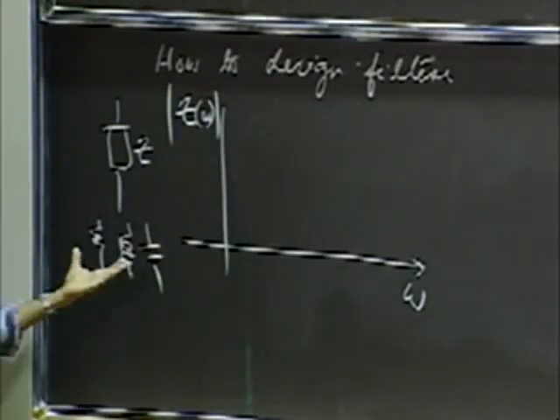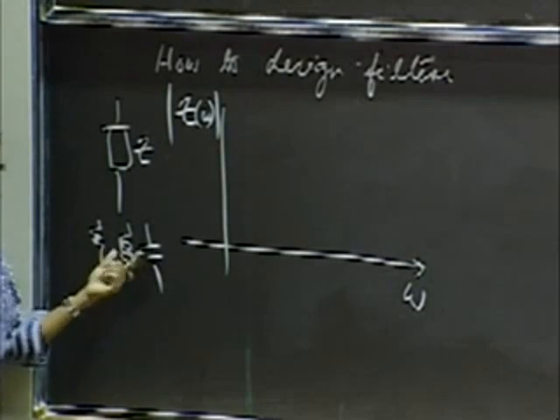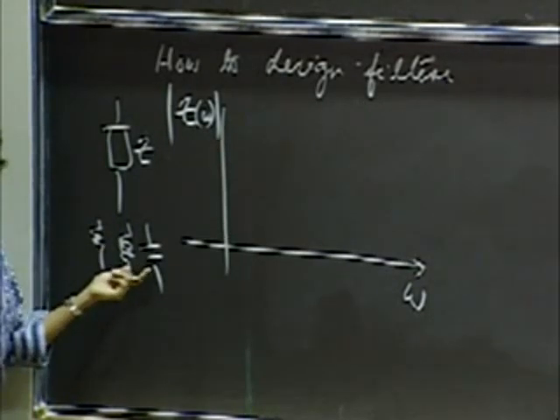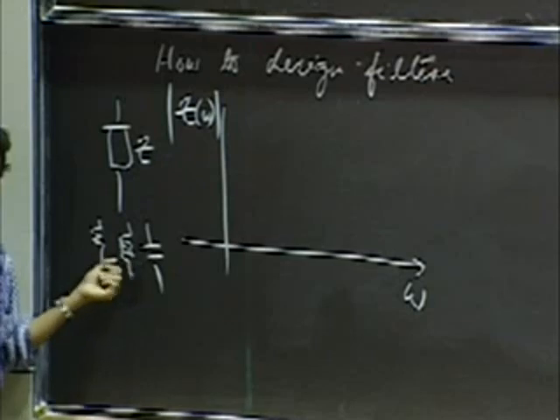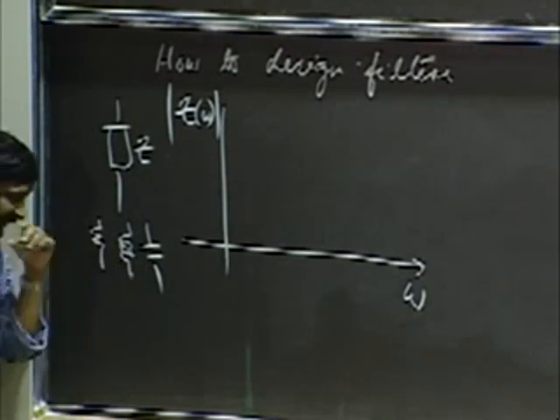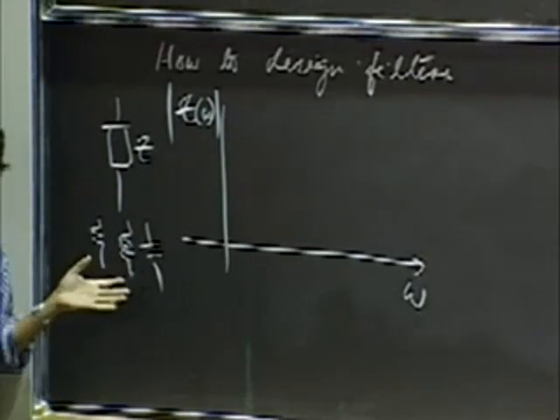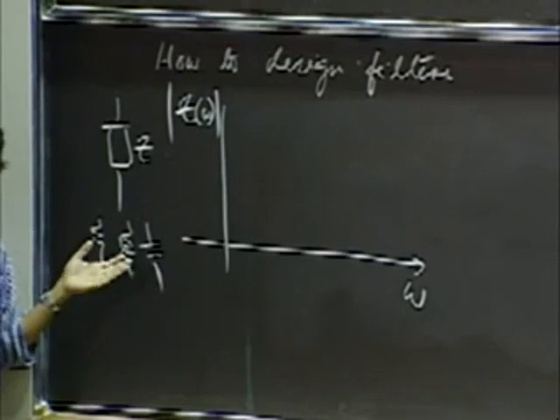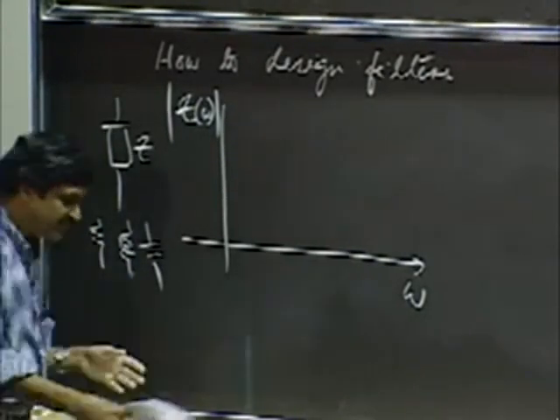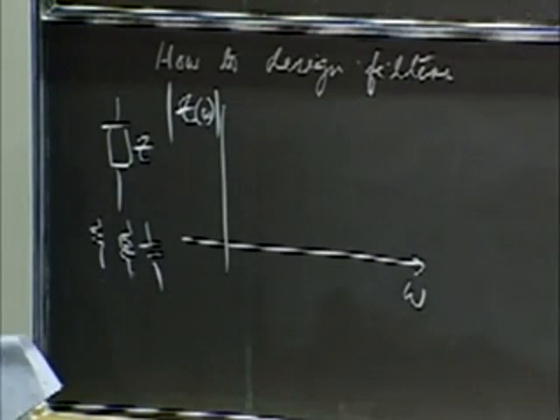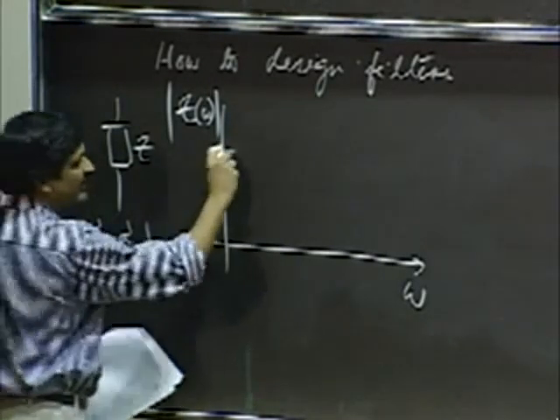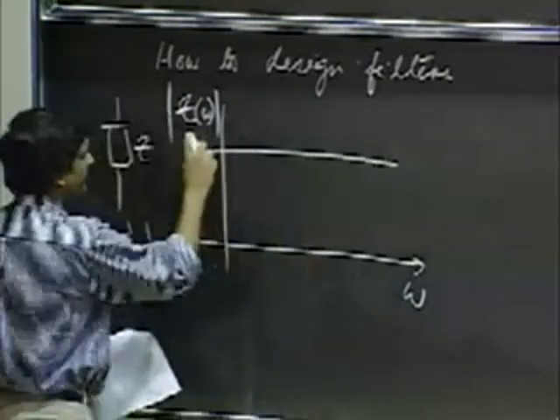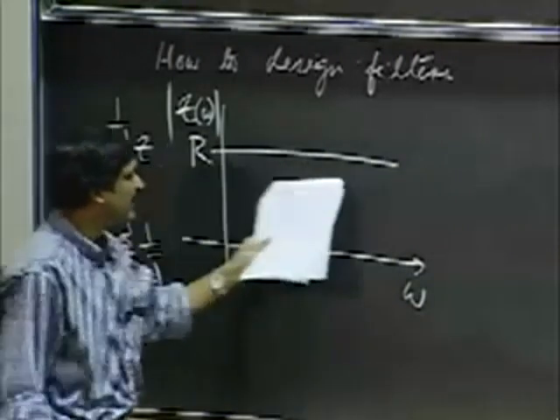Let me plot the impedance of each of these elements as a function of frequency. Let me take the absolute value of that impedance, noticing that it's a complex number. For the inductor, it's j omega L, and I'll take the absolute value, omega L in that case, and plot it for you and use that to develop some insight. Let's do a simple case first. If Z is a resistance of value R, then no matter what the frequency, my value is going to be R.